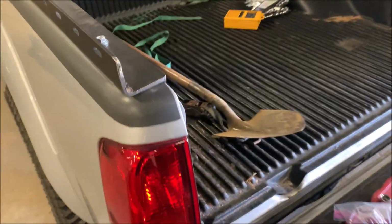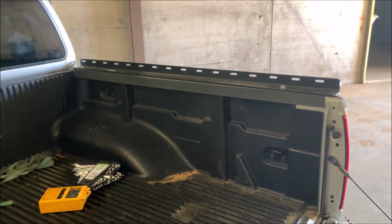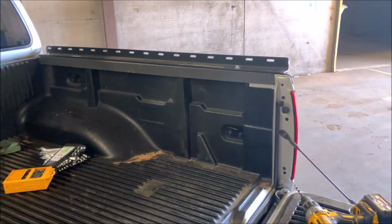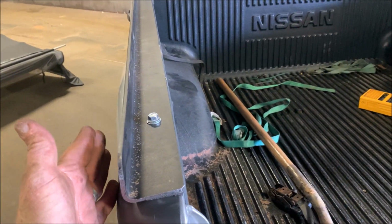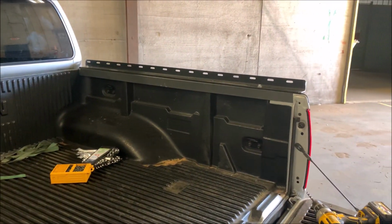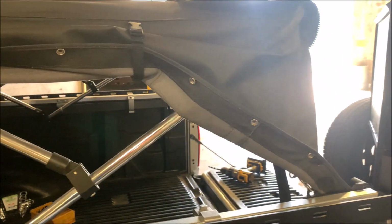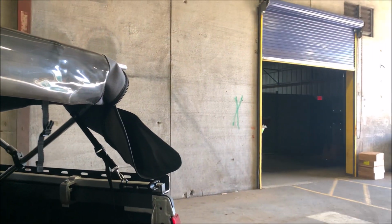All right, so I got the rails on here. Had to run bolts through the frame rail, or the bed rail, excuse me. And now I'm hoping that that's enough of a lip for that little lip on the top to fit on. If not, I'm gonna have to move the rail over to like here. Hopefully I can make it work like this so I don't have to drill more holes. So we'll see. All right, so everything fit up pretty much perfect. Makes me happy. So now I'm gonna put the side pieces on, and hopefully everything looks just like it's supposed to.